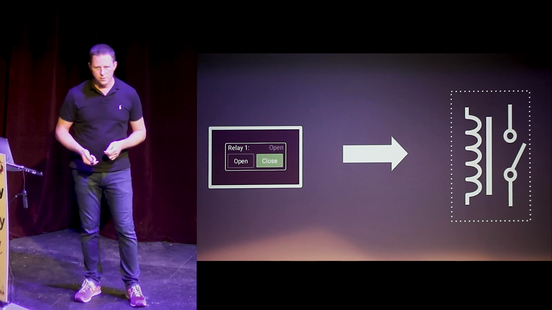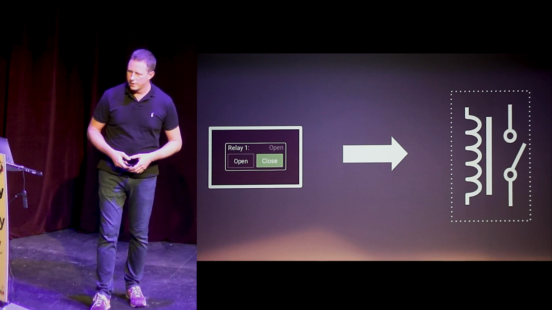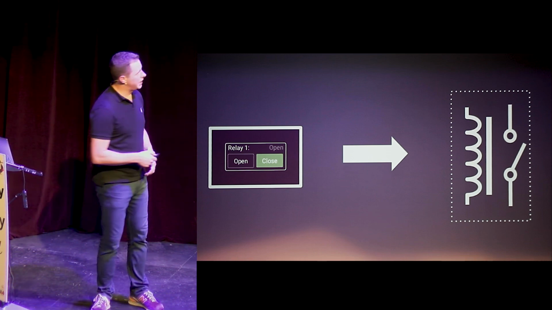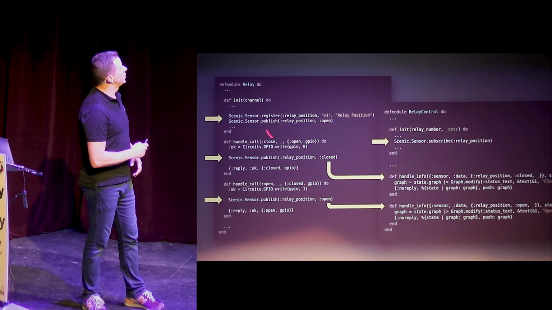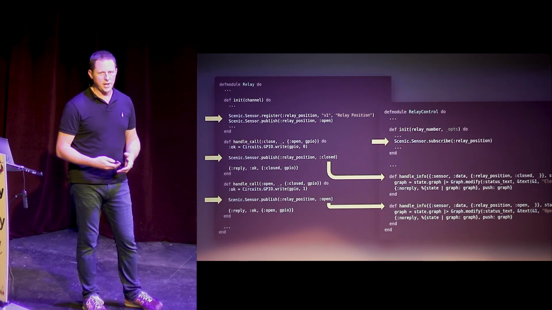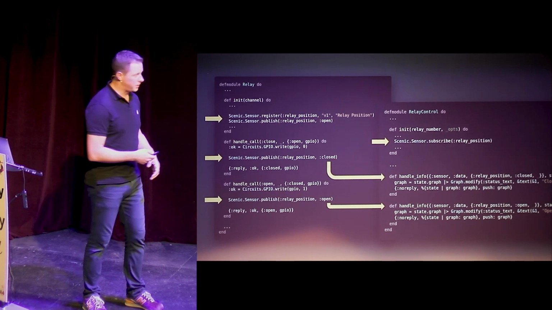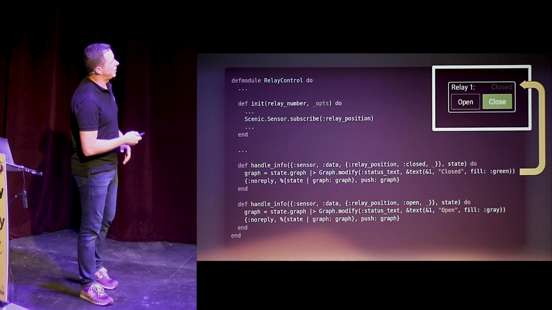And I'll say that using Scenic Sensor is not the most optimal way to do this. If we really want to do it right, we probably would have those relay processes, probably register them, be able to call it from other things. Scenic has a concept where we had to actually register. When I register as a sensor, I can only have one process registered as that sensor. So if I want to have something else control the relay, this isn't the best way to do it, but for our purposes, for something simple, it works really well, kind of comes out of the box.